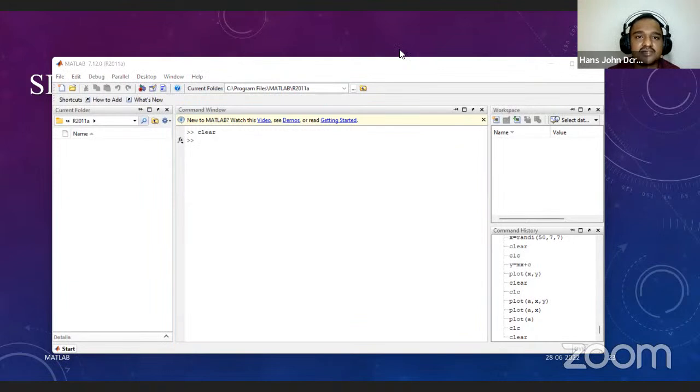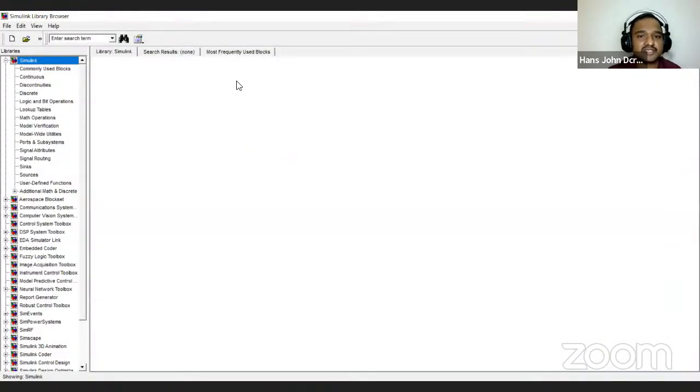Yeah. So when I click on Simulink, this browser will open. This is called the Simulink library browser.